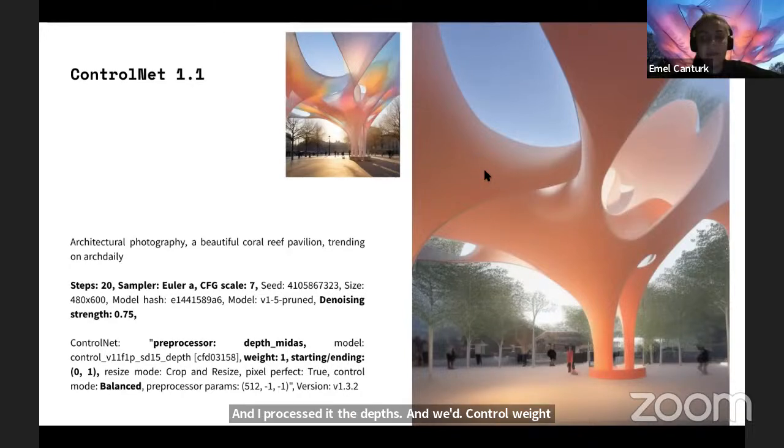And I didn't like the results because it was not photorealistic. There was no detail on the surfaces. It looked very raw, like a raw model.